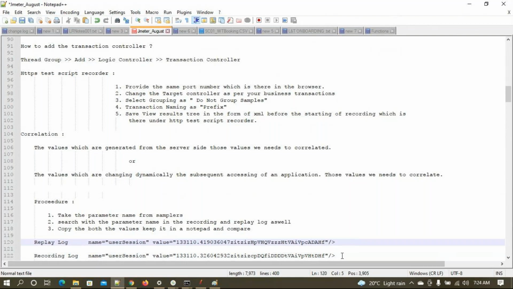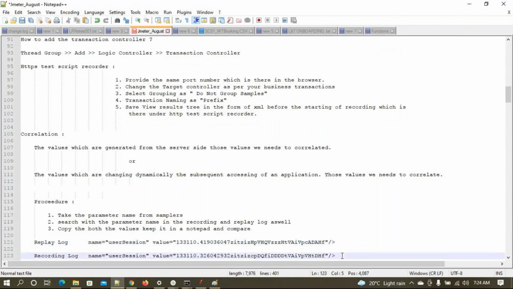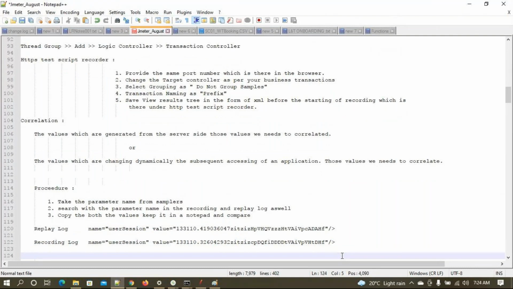So compared, then construct the regular expression. Once you have identified it, you need to construct the regular expression.